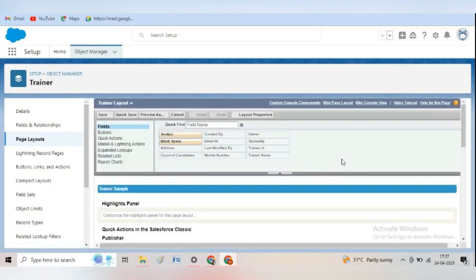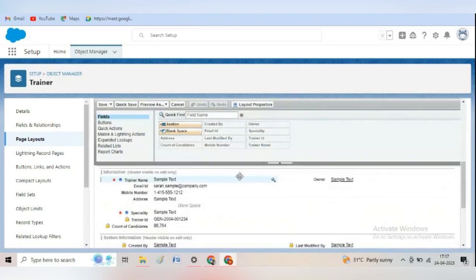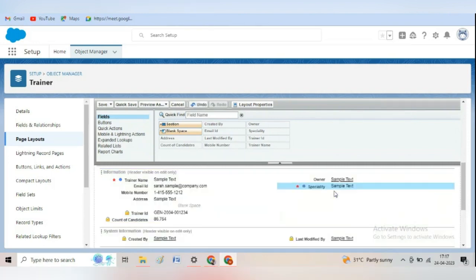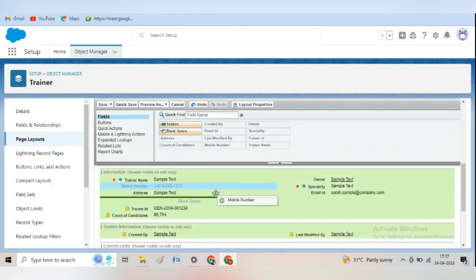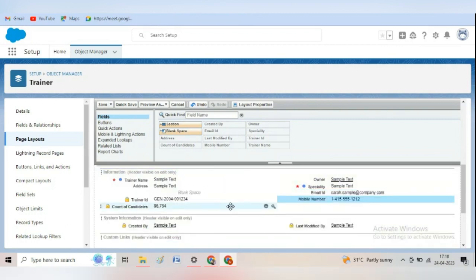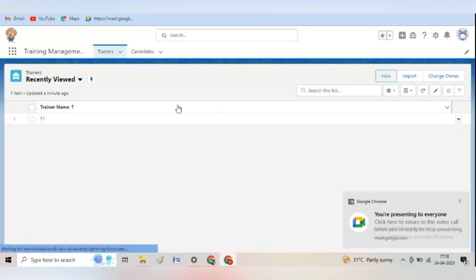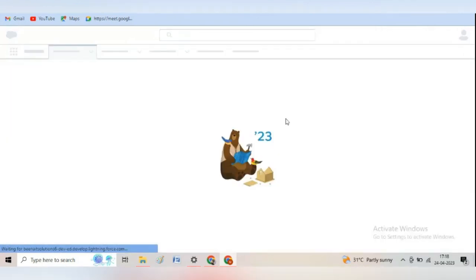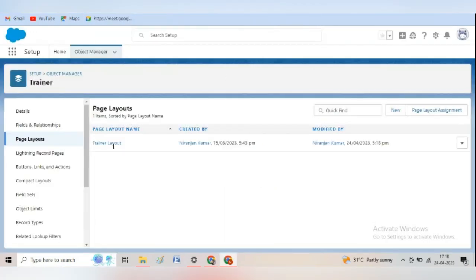Suppose I want to make separate columns of some fields, like specialty. So specialty is there, email ID and mobile number. Now save this and refresh it. Sometimes it takes some time to reflect.